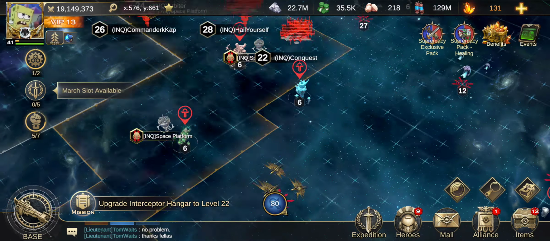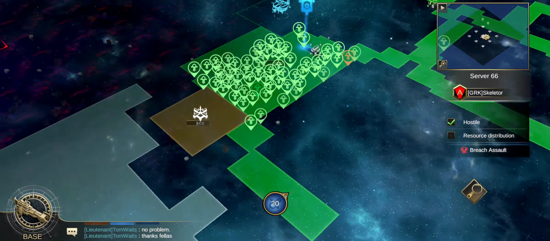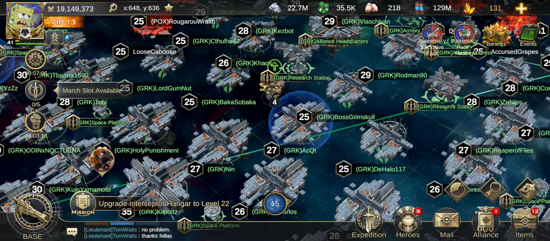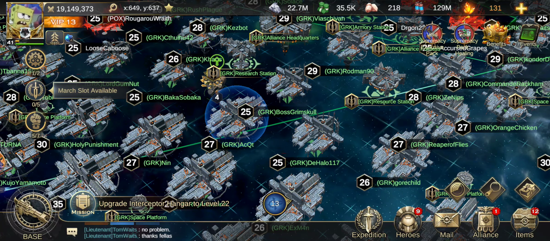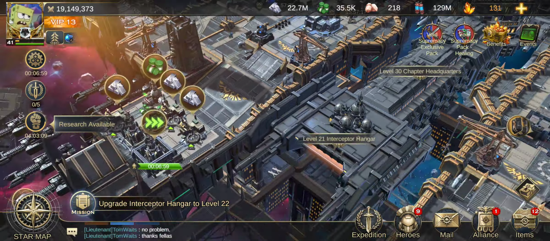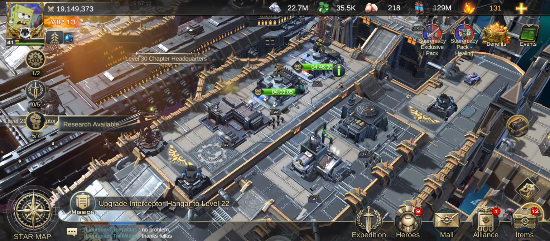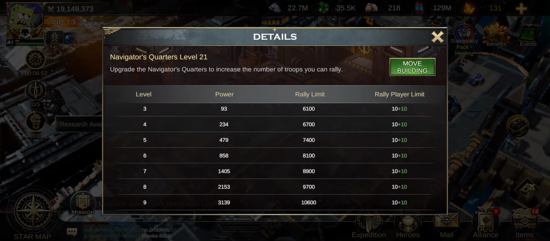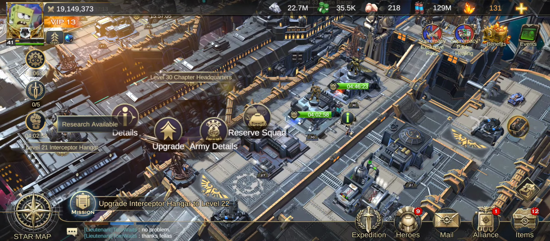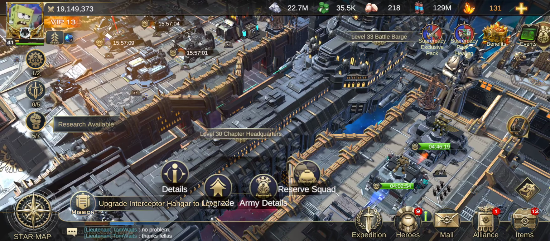That said, of course, when it comes to the game in general, I can say with some certainty that there are a lot of other factors at play. For example, I've noticed that people were kind of confused as to how rally size works in the game. If you're really confused, just take the navigator's quarters that you've got, which is whatever rally limit you have. So take 25K, and then go to your chapter headquarters and take that in tandem with it.